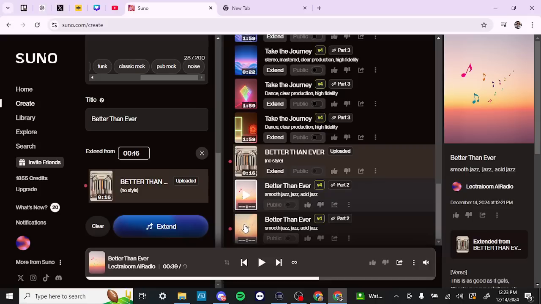Okay, pretty awesome. Nice results. Let's go ahead and try part 2. So one thing to note about Suno is that it's always going to generate 2 options for you to consider. So that's quite nice, because if you don't really like one, then you always have the other one to take a look at. So let's go ahead and hit play on that.